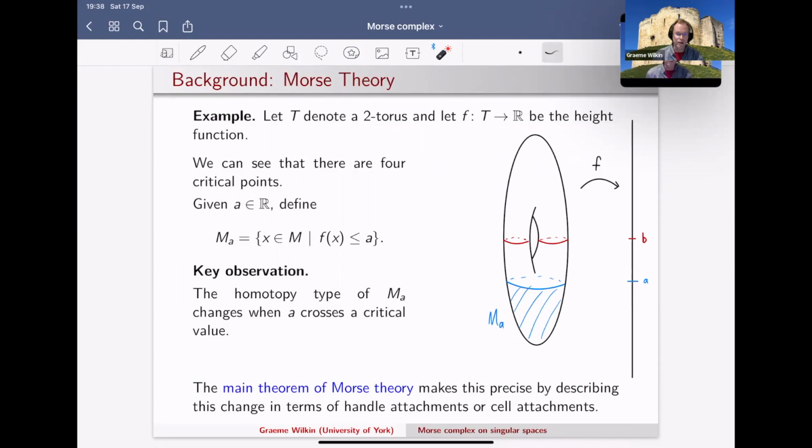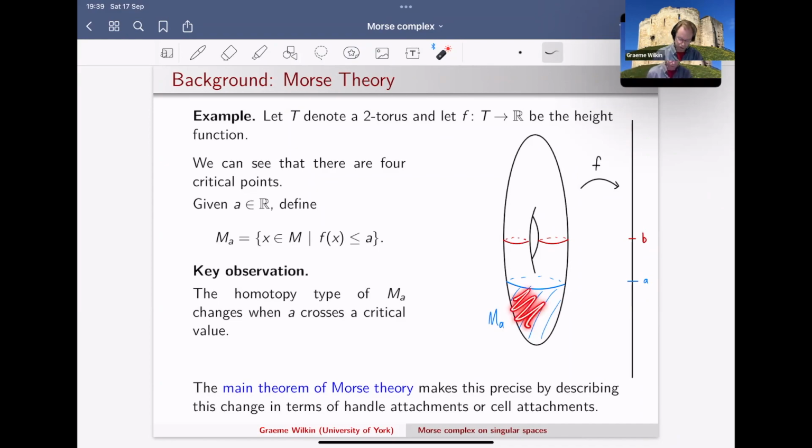So just some background. I'm always embarrassed by this because I know there are a lot of experts in the audience, but I like to start from the beginning and then I'll move forward pretty quickly. This is the basic example from Morse theory: we start off with an example like a torus. It's a simple one that we can draw. We have the height function that I've drawn here, and we have 4 critical points on the manifold. And the idea of Morse theory is that if you imagine filling up the manifold with water up to a certain level, as the water rises, the topology, up to homotopy type at least, of that level set only changes when you go past a critical level.